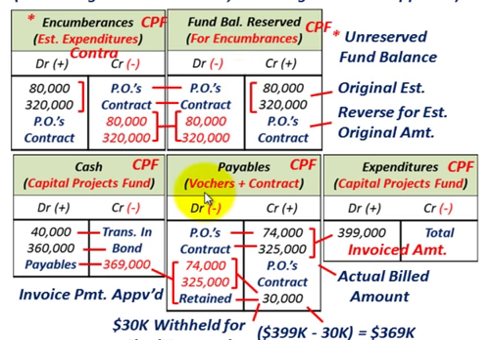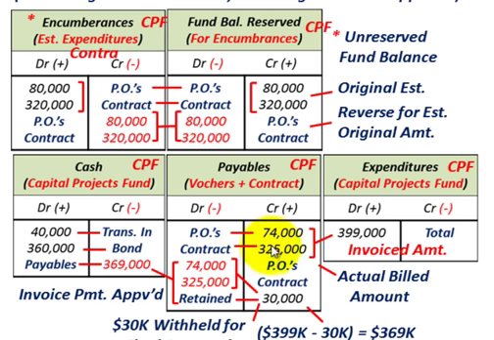Okay, so now let's go down here, and let's say we actually received those POs here. The work's been complete here on our POs, and also work's complete here on our contract. So what we're going to do is we're going to look at our payables. We're going to set up our payables here, our liability account. In this case, we use the actual billed amount, of course, here in governmental accounting. In your payables, you're going to use the actual amount that you're billed versus your encumbrance system where you use the estimated amount and you stick with the estimated amount. So going back to our POs here, our actual billed amount, we're getting in $74,000 here.